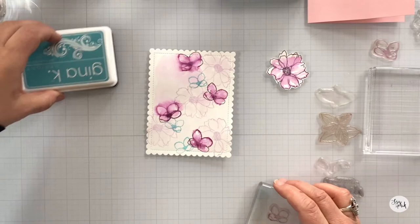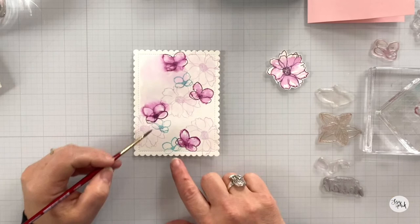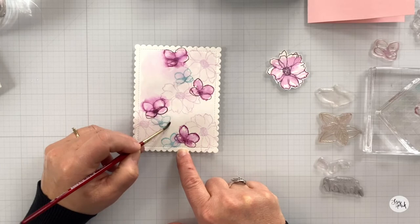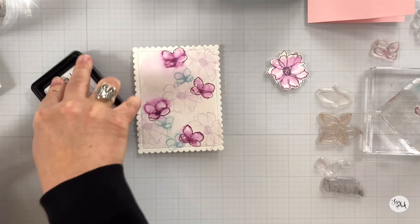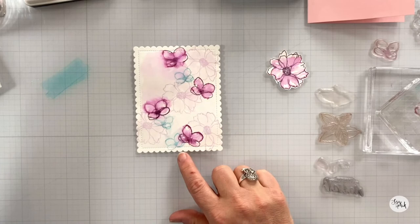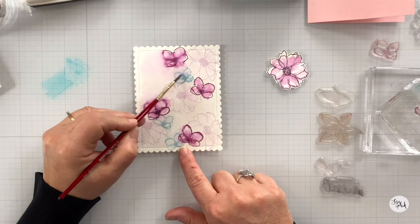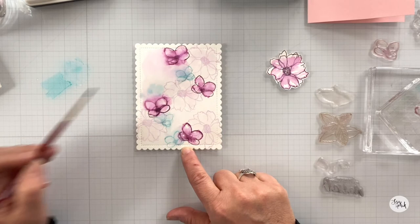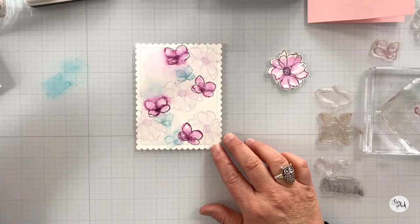You can see where it's hit the water. It's starting to move around a little bit. So we're going to make it move a little bit. This color is not as intense in its wanting to move as Plum Punch. So I'm going to put a little bit of that down on my glass. And I'm just going to drop it into the areas where I have popped some water. And just kind of pop a little bit over here. It's so faint. It's kind of unicorn-y. You know what I mean? Like a unicorn.